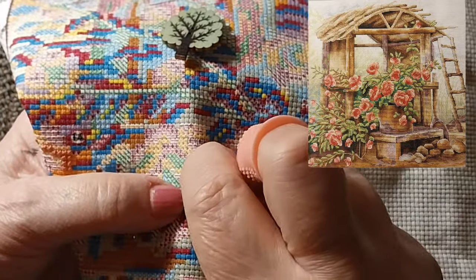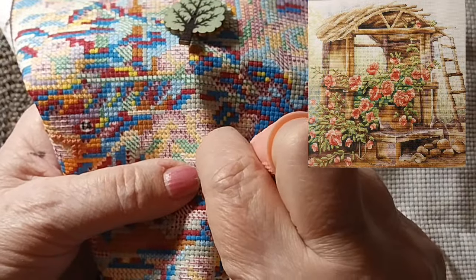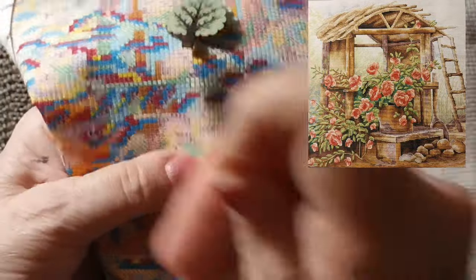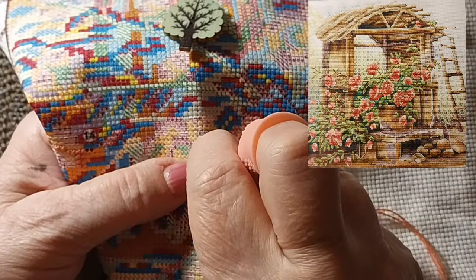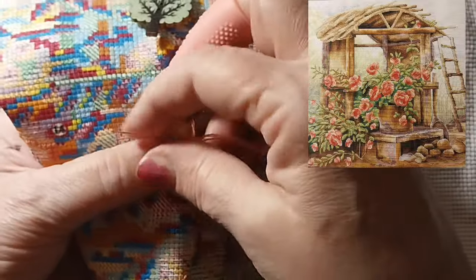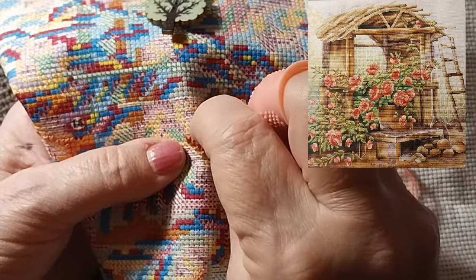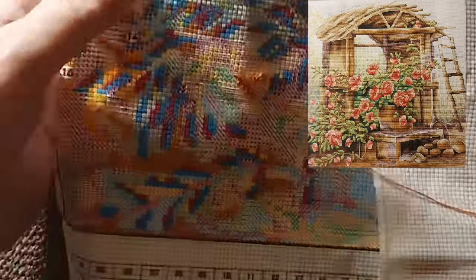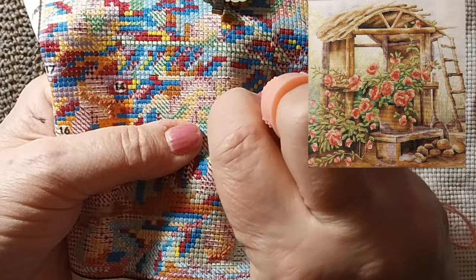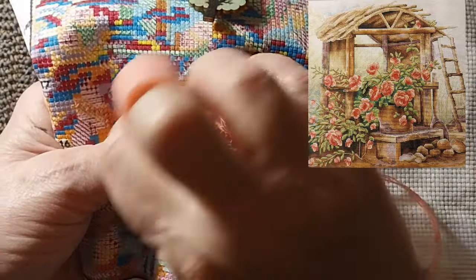Oh my goodness. Can't even imagine life 100 years from now. Of course, back then, they couldn't imagine life 100 years from where they live. So, just kind of strange to think about. You think about all kinds of stuff when you're stitching. Yeah, you know, the meaning of life, what's happening next week, what are you cooking for dinner, just off-the-wall things all the time.